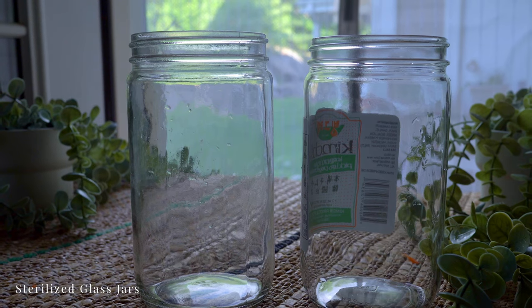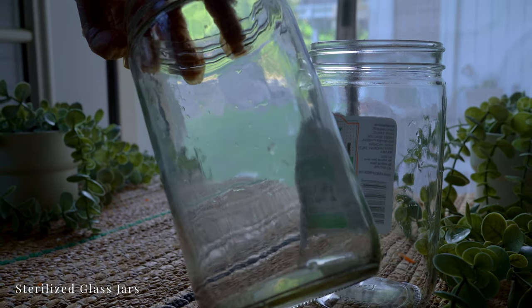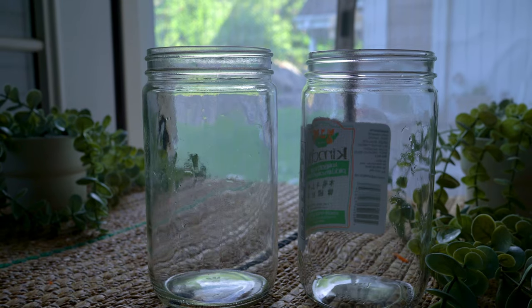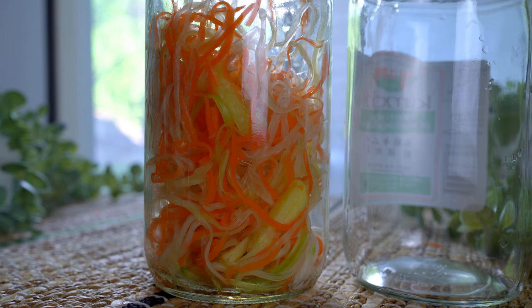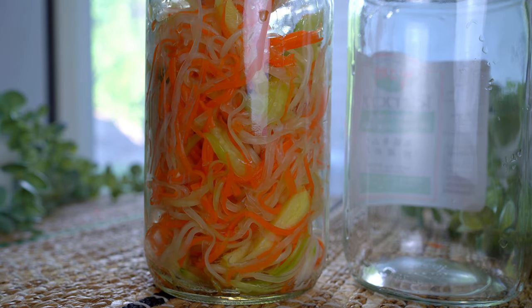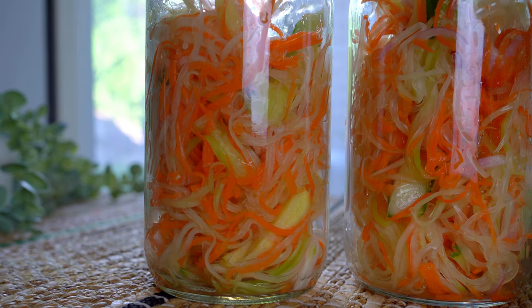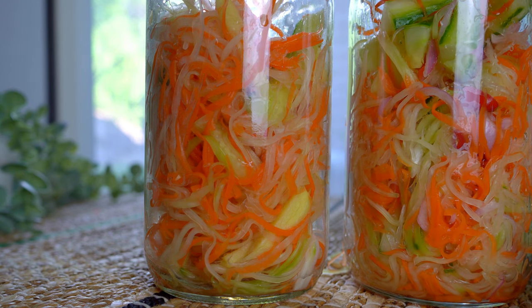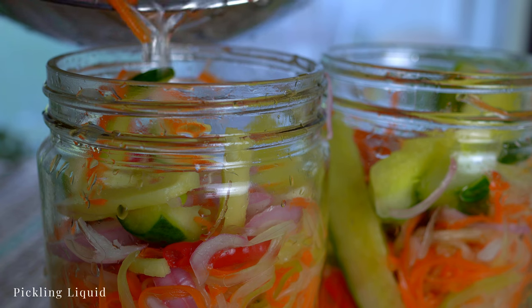I've sterilized glass kimchi jars by dipping them along with the lids into boiling water. In goes the pickled vegetables. You can arrange it nicer than me, but the goal is to pack them in and press them down. Fill with the pickling liquid.